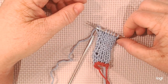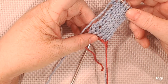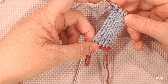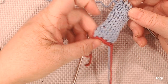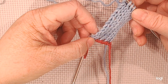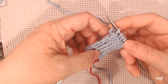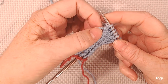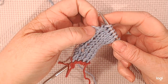Okay, I have completed the 12 stockinette rows of my first section, and now I'm going to be picking up stitches. I'm going to be picking up 6 stitches, and they have to range all the way from the top down to this very last stitch. So you're going to evenly place them so that they're coming down. And basically it's every other row since we had 12 rows. So what we're going to do is pick where you're not going into just one thread. So we kind of want to go under 2 threads.